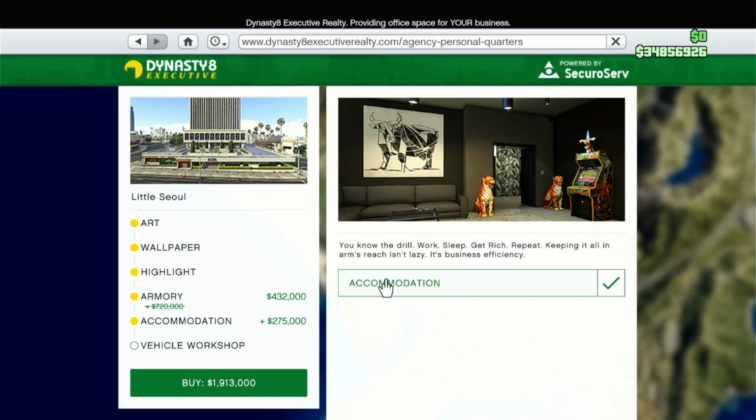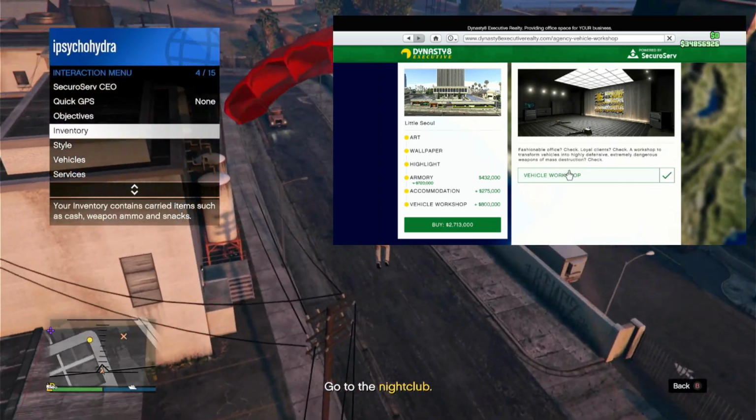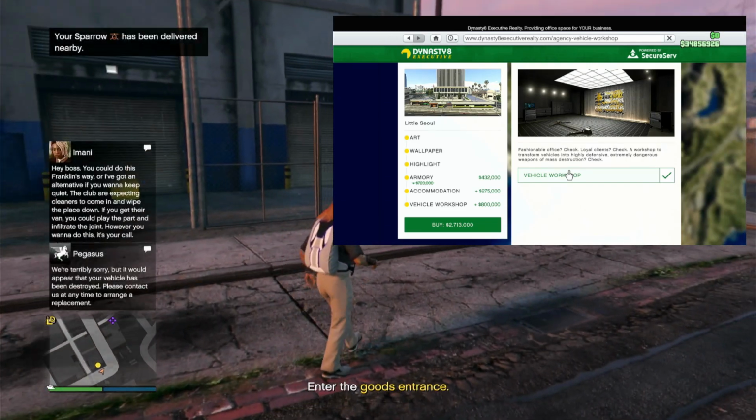But also, if you have the money, I would get the accommodations, which is only $275,000. So this just basically allows you to spawn in your agency whenever you want and sleep in it, and you do get access to a bunch of other cool stuff in the agency.